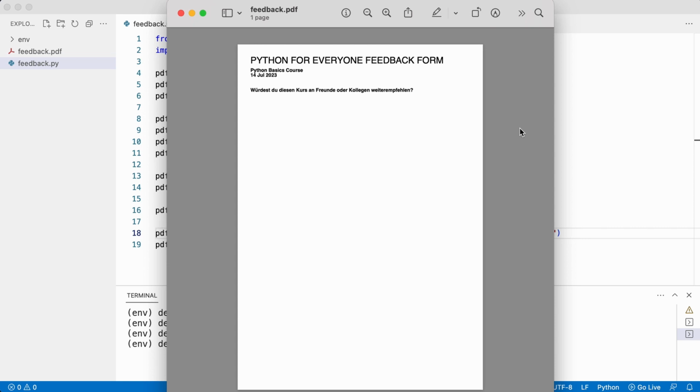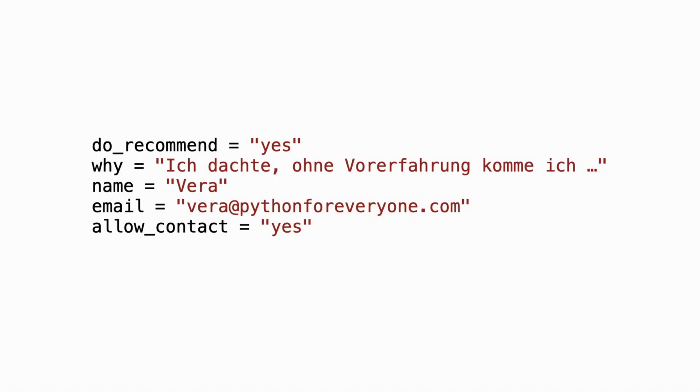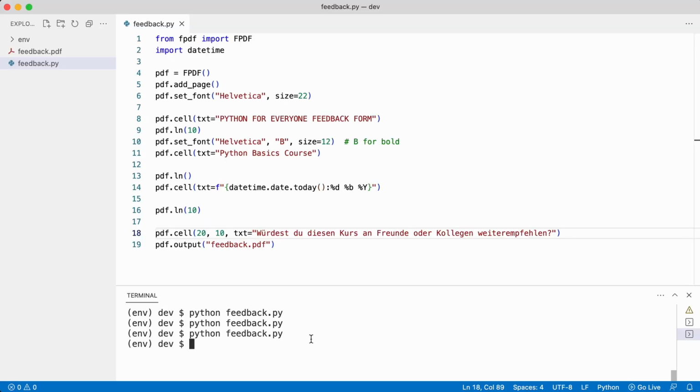So far, so good. Now it's time for the feedback data. In this tutorial, I will focus on the PDF creation, so I will exclude the data collection process. Instead, the input will be defined as variables in the script.